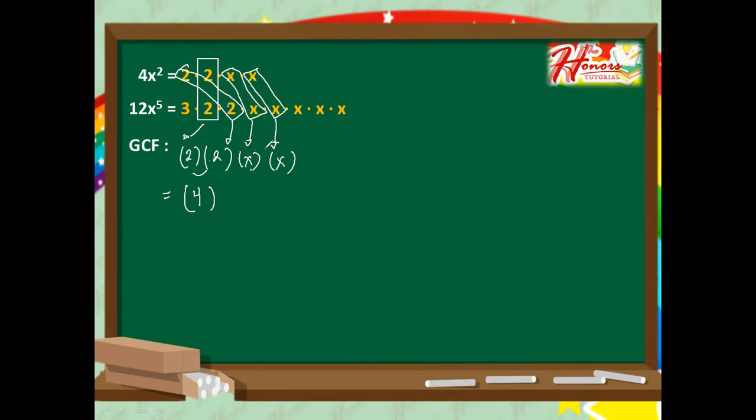For this part, you have to add the exponents, so that is 1 and 1 here. There is 1 as an exponent here, but it is invisible because it is 1. That is the rule. When your exponent is 1, automatically it will become invisible. So we have to add the exponents. 1 plus 1 is 2. So we have here x squared. 4 times x squared is 4x squared. And that's the answer. This will be our GCF.